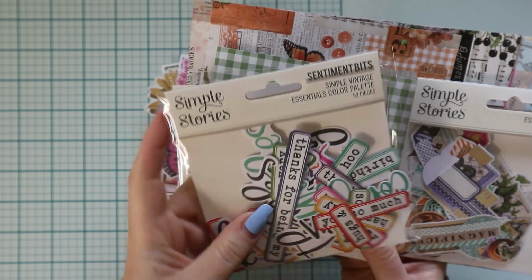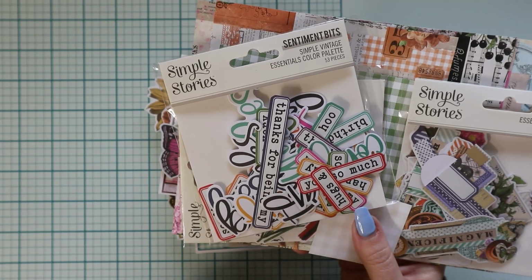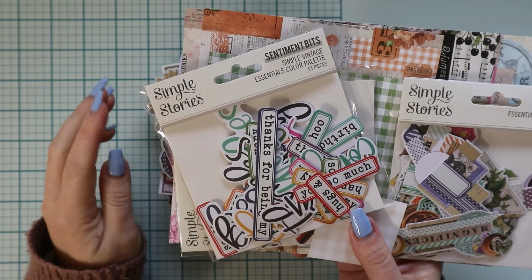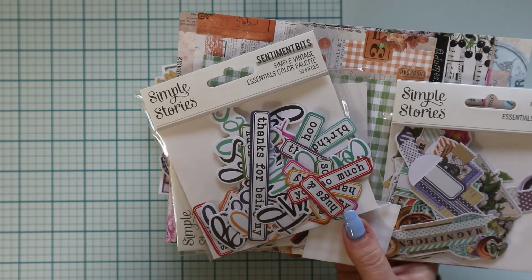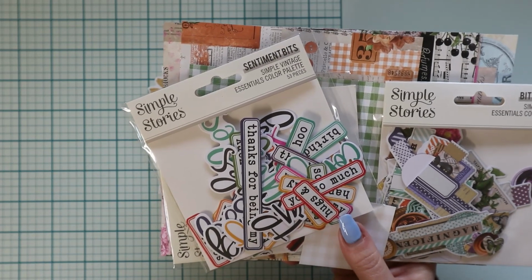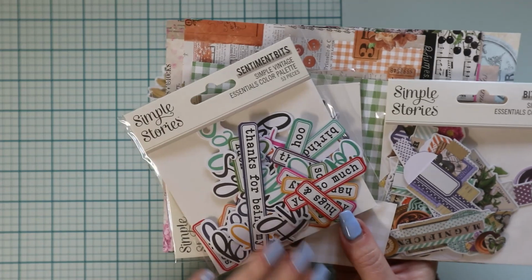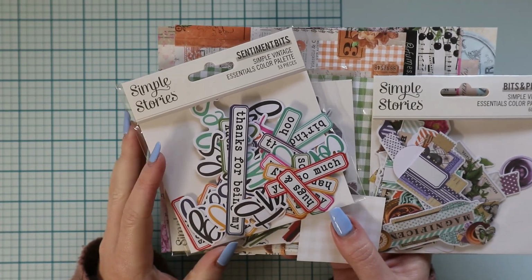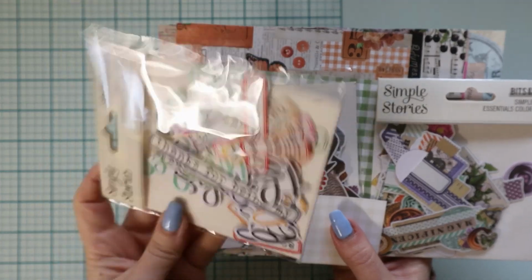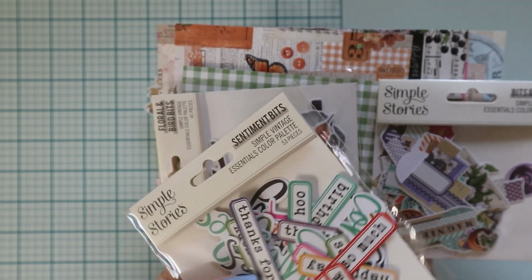Sentiment bits. And an interesting fact about these: they were actually created because of Deanna and this class. She's on the Simple Stories design team, sort of, but she's also a store owner, so she gets to see things in advance, and they asked her if she was going to do a class with this collection. She said no, because you don't have any sentiments, so how can I do cards? So they went back and actually created sentiments because she said that. I thought that was really cool. So that's why we got these, and I think they're going to be doing this going forward, having sentiment bits as something you can purchase if you want.